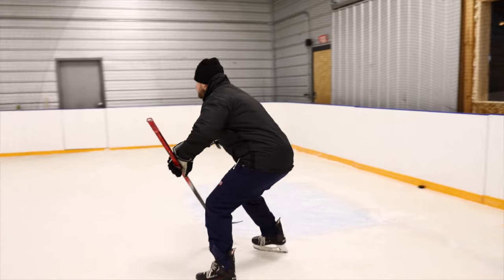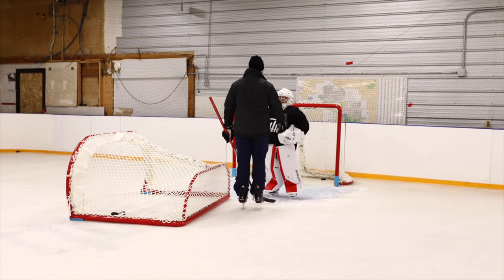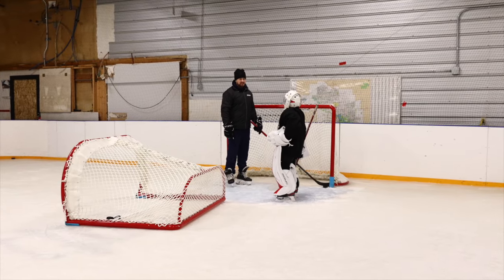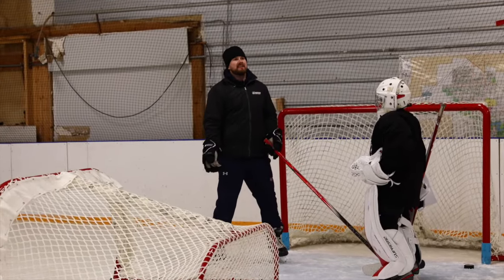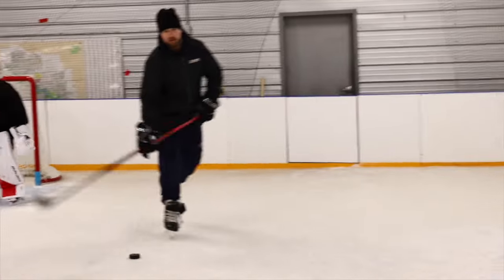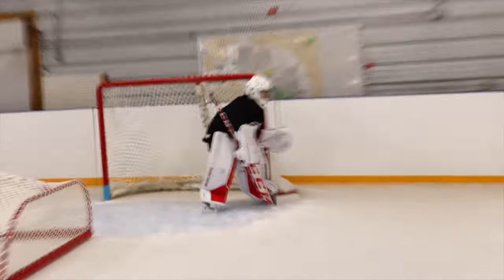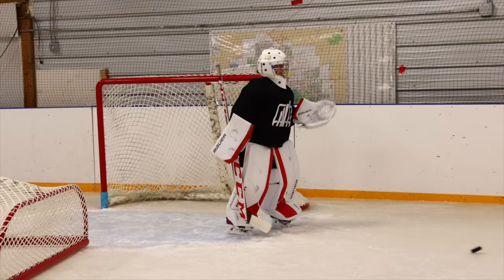So, Coop, now it comes into my stance. How ready am I? We talk about that tennis thing all the time. You got to be ready to react. Anytime that your legs aren't totally bent, your head's not forward, your twitch muscles are not going to be as fast. You have to be here. I have to be able to react as fast as possible. If I'm just standing like this and that goes, goal every time. Make sense? Yep. Ready? Head forward, hands forward. Yep. There it is. And then you make saves as well. But you need to do that all the time.